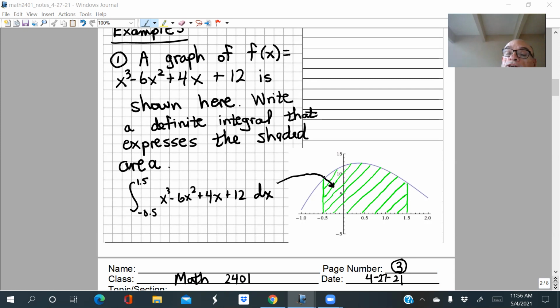If the top edge here were straight across, then maybe that would be easier to calculate, because that looks like a rectangle. But here, because the top edge is this blue curve, it is going to be tricky to figure out what this area actually is.